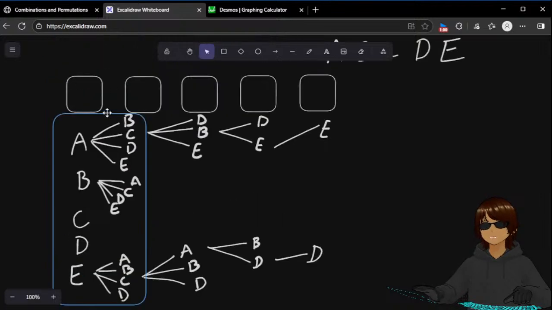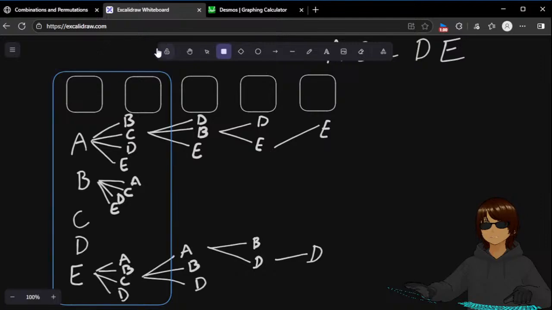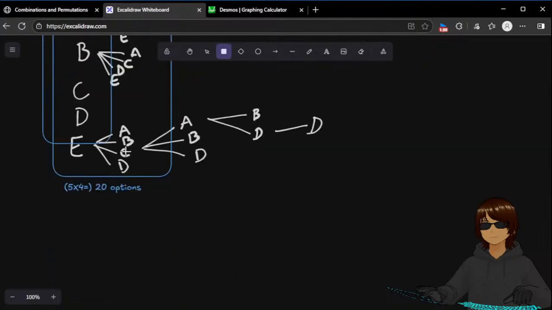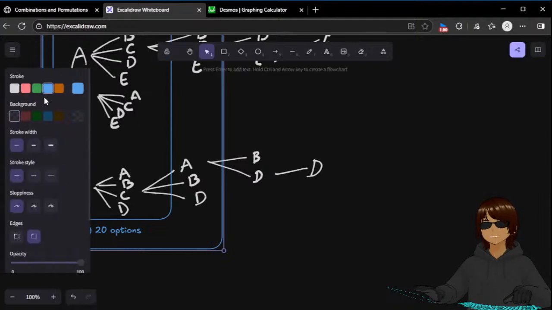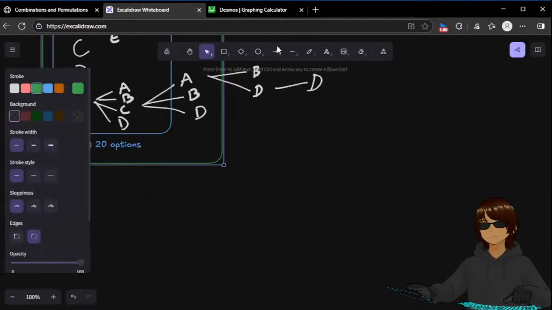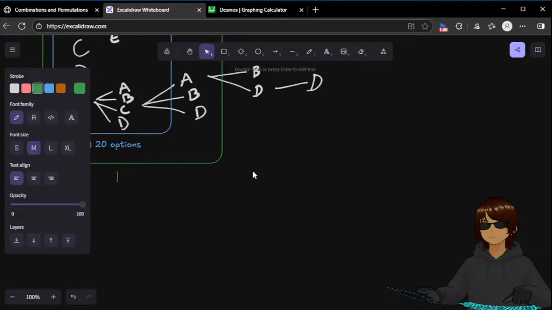The first 3 boxes, I should do like this. The first 3 boxes have 5 times 4 times 3 options in total. 5 times 4, 5 times 4 times 3, 60 options.